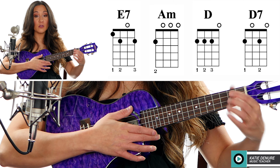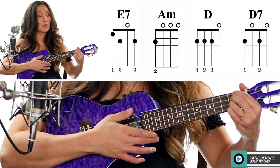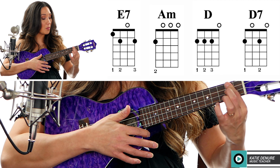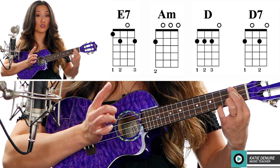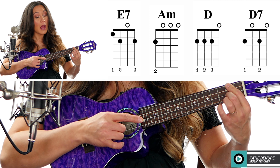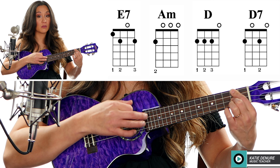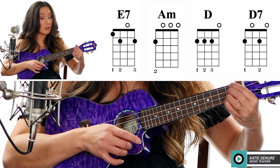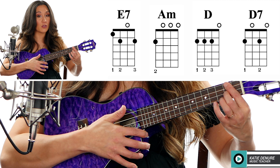For your D chord, I use fingers 1, 2, and 3, place them across the 2nd fret, like that. I've also seen a double up this way where finger number 1 pushes down on both the A and the C strings, the 2nd fret, and then finger number 2 is going to be on the 2nd fret of the E string. So if you can't fit all of your fingers in this little tiny spot, try the double up.